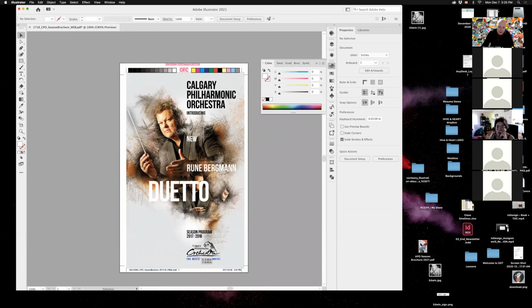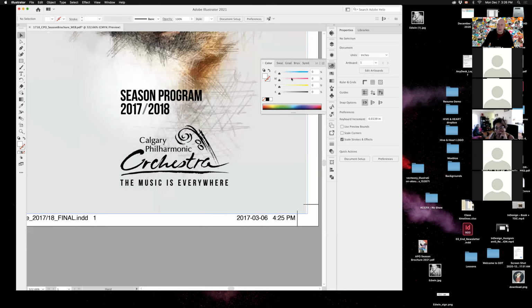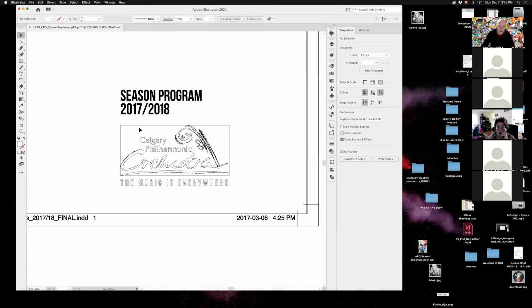The thing is, I want to steal that logo right here, the Calgary Philharmonic Orchestra, because I need it for a project, as an example. So I go into my outline, and I see that the logo is right there, and you see the frame around it. By default it's in a clipping mask, because it's been assembled in InDesign. When you open the PDF directly into Illustrator, you basically get a frame around all your images and all your graphics, etc. And it's basically like a clipping mask.